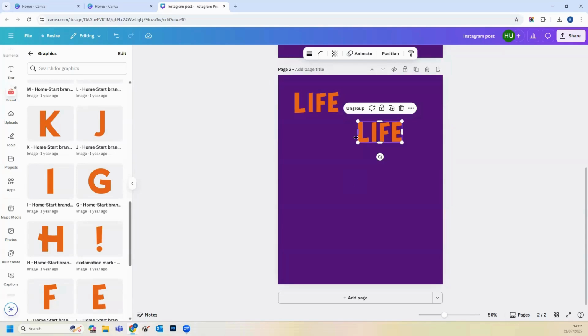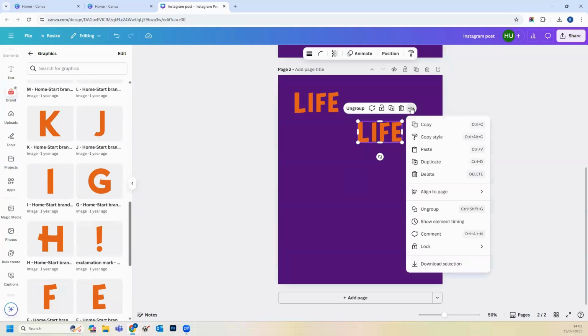unfortunately. And if you just click on those three dots there, Beth, you can download just that section. So if you wanted to write Home Start, you could download that section. You could have it as a transparent background. You could then upload it again into the uploads, and then you could use it as an image. It's a little bit of a long-winded way around getting Home Start and certain words in those letters, but it does save you time in the long run.